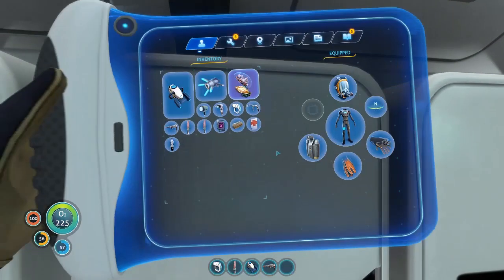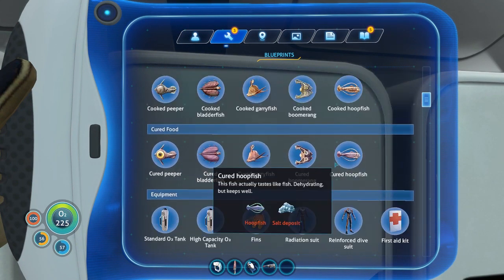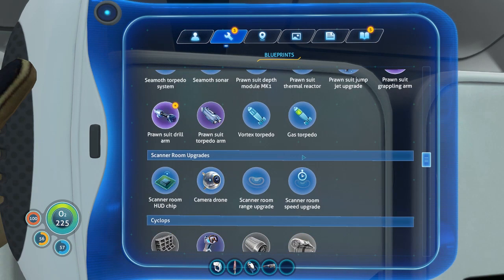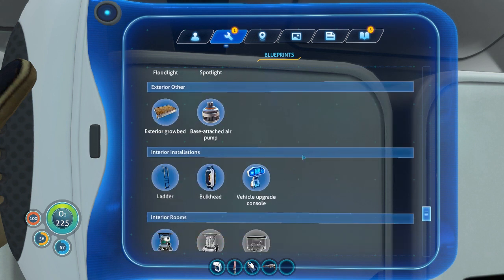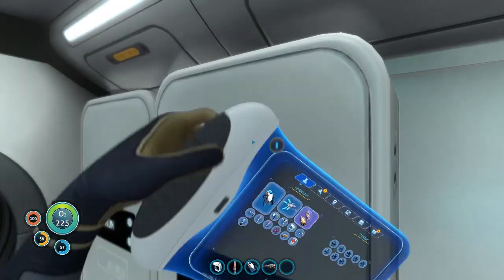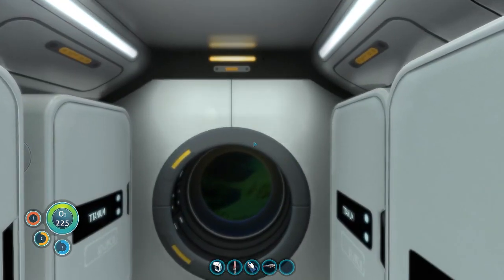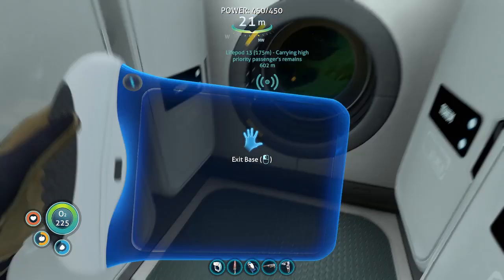Or we can plant... We can make a planter outside, just plant that I think. I have an outside planter. Somewhere, it's probably just titanium. Exterior grow bed, titanium. Well, let's have at it. Yep. Put that in 5.